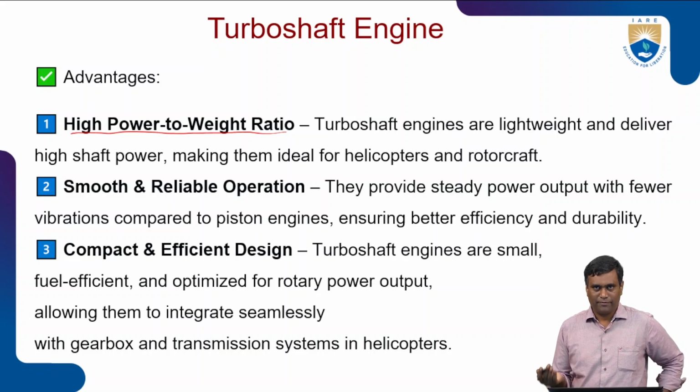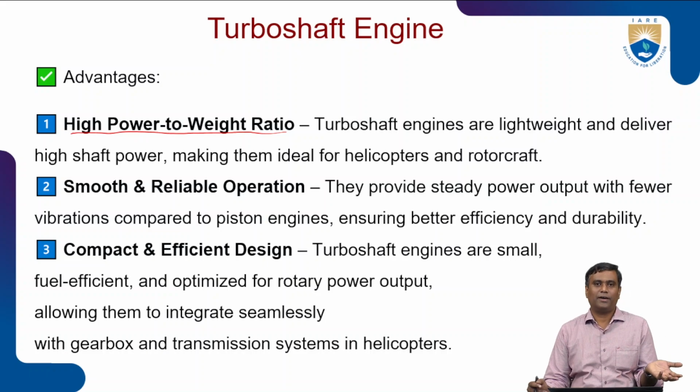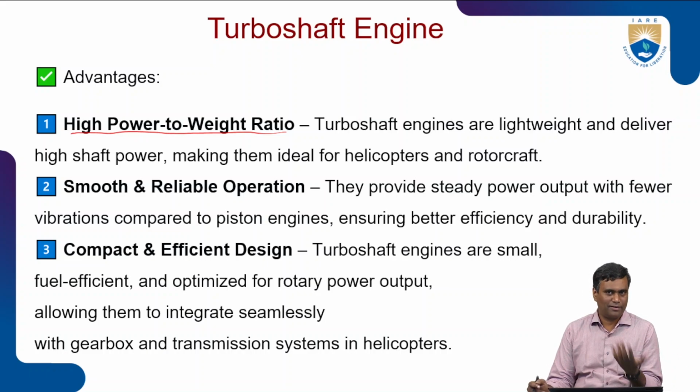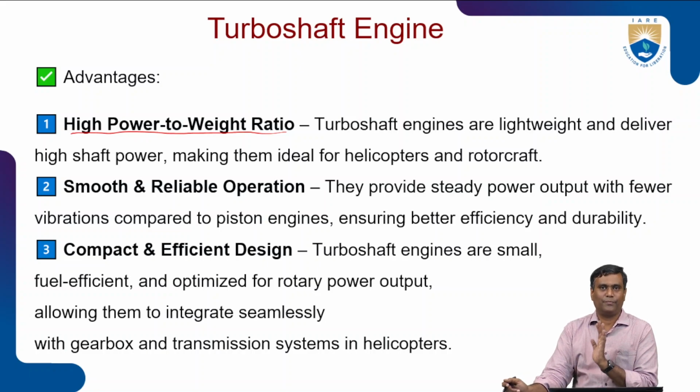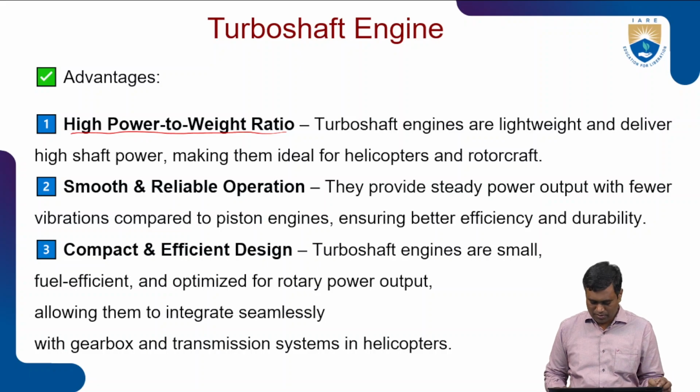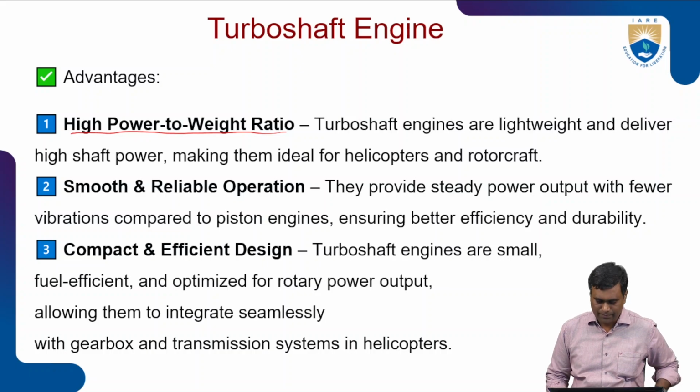And they are a compact and efficient design. So turboshaft engines are small, fuel efficient, and they are optimized for rotor power. If you take turbojet or turbofan, they are not at all designed for rotor power. Turboshaft is the only one optimized for rotor power. Turbojet and turbofan cannot supply rotor power. They can only give thrust, right? So when you're comparing with piston engines to achieve the same horsepower, these are compact and efficient.